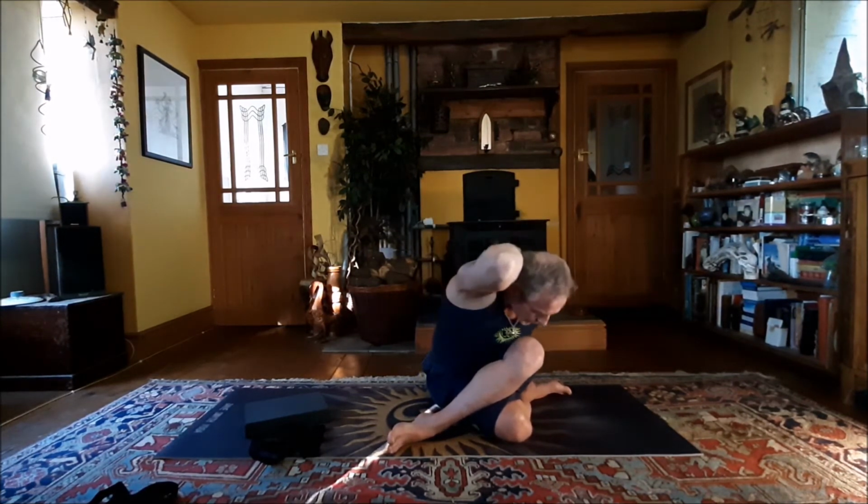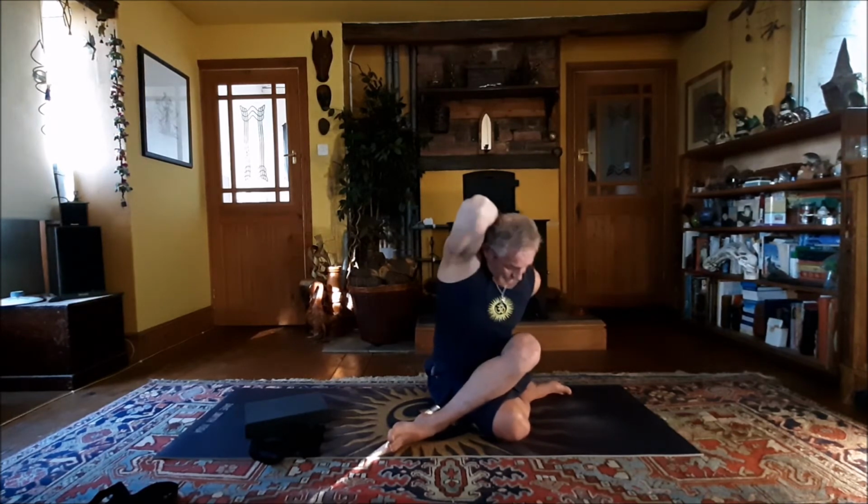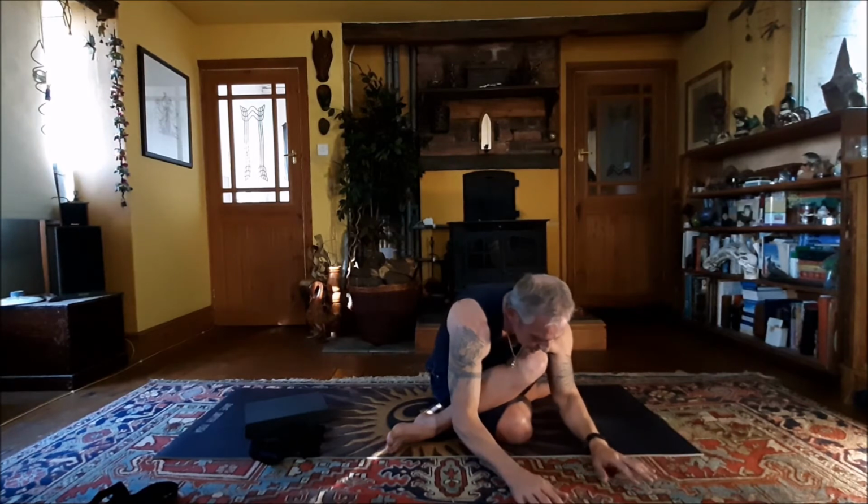So opening the eyes, and this time the hands come out to the side and the left hand comes down below and the right hand comes up, and then bind the fingers together. So you see how that's different on this side for me. I can't bind the hands on the other side, I use the belt, but this side I can get the bind. Inhale, lift, look up, and exhale, fall forward. Inhale, lift up, release, open the arms, reach up, exhale, fall forward, see if you can bring the forearms down towards the floor.